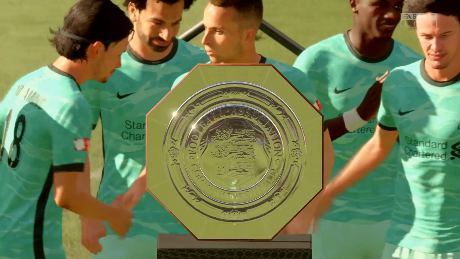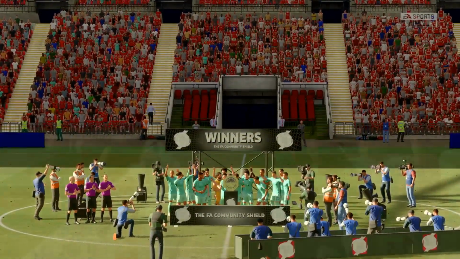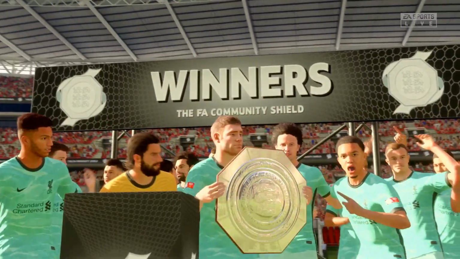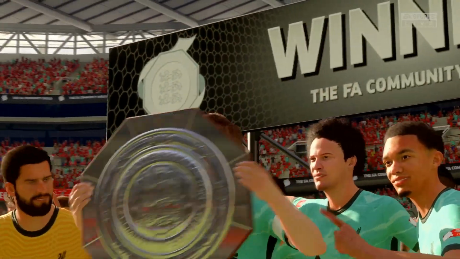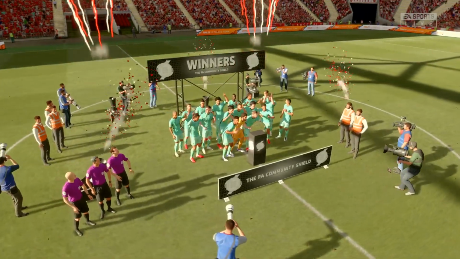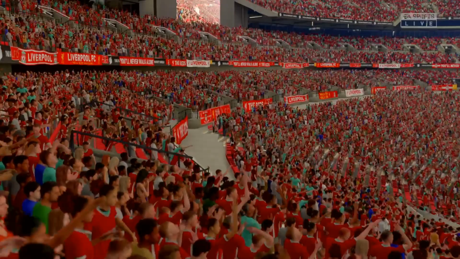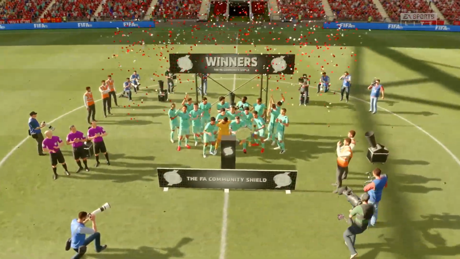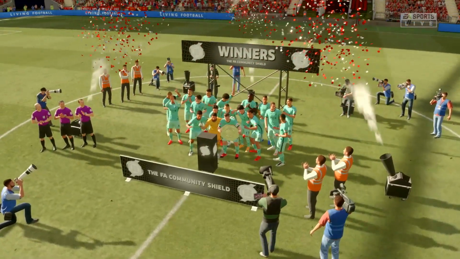But of course, it's not going to be that long because the PS5 will be out in due course. And we'll be starting our Northampton Town career mode. But now we get to see James Milner, the vice captain of Liverpool, lift the Community Shield. Glorified friendly, of course, but it is always nice to start off with a big win. Start off with some nice pictures and a pose with a trophy, shield, whatever you want to call it. It is a competition that it's nice to win.